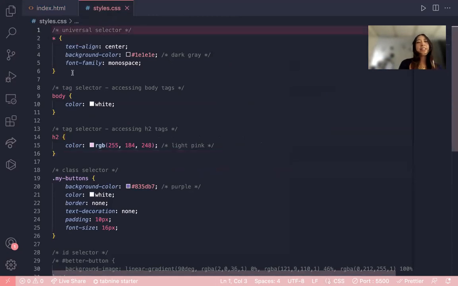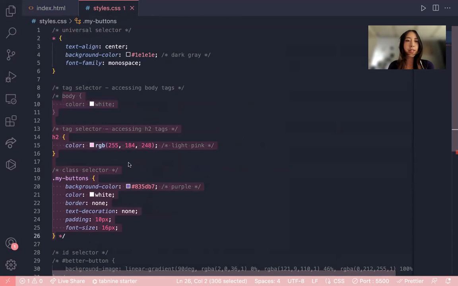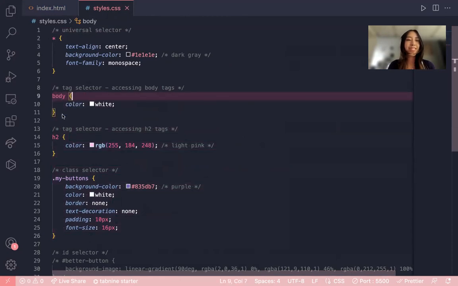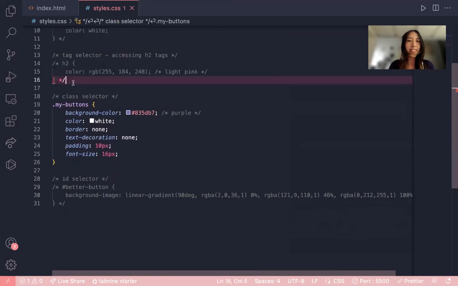So here at the very top, I want to show how a universal selector might look. I'm going to comment this all out just to show you what my page would look like without any of this. Why?